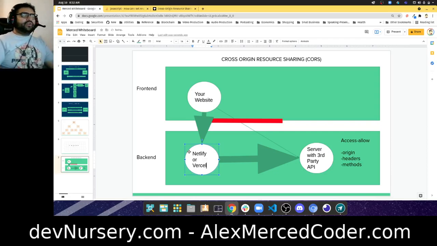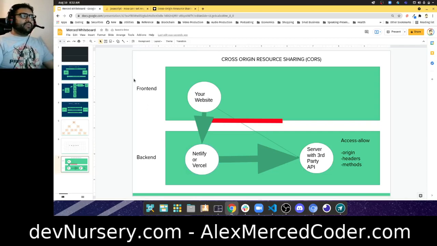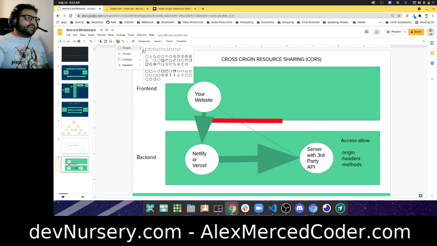And instead of building your own server, they say, hey, we're going to let you have one function on our server. So you write a function that does whatever you need to do, and we're going to give you a URL that when you call that URL, that function will trigger. So instead of writing a whole server, you just write one little cloud function.